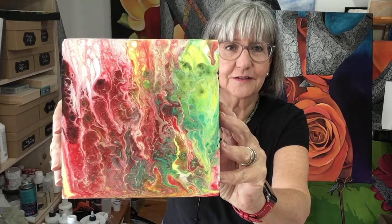So I'm really happy with the way this came out. I don't know if you could see the details there. I'm probably not going to leave it just like this. It's a very matte finish. I am probably going to draw something on here and do a fabric mosaic inside of a silhouette. That's just going to make it my own. Maybe even put a word at the top. I don't know, I have to see. It's kind of a busy background, so I have to see if I can simplify it in some way. But I always like to make these things more unique to me.